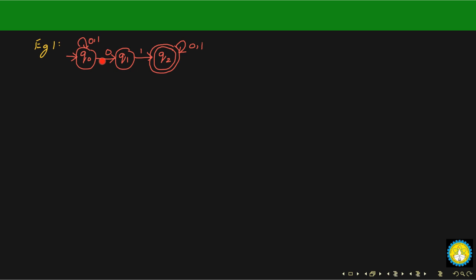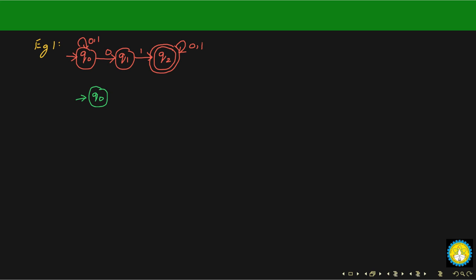Because before 0, 1, you can see all combinations of strings, and after 0, 1 also you can see all combinations of 0, 1. Right, so this is an NFA for accepting all the strings with 0, 1 as a substring in it. So let's convert this NFA directly to its equivalent DFA. So we'll start with the starting state itself. So let me draw Q0. Q0 is the starting state.